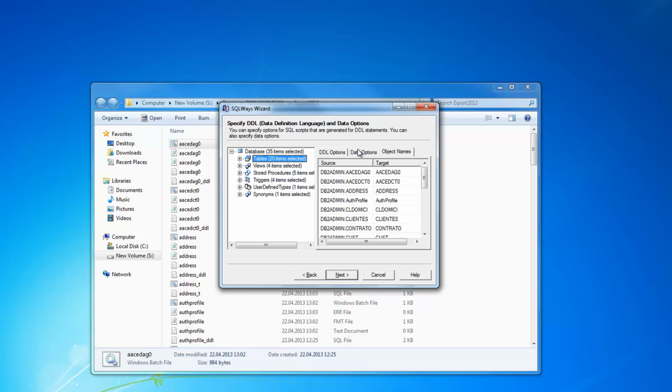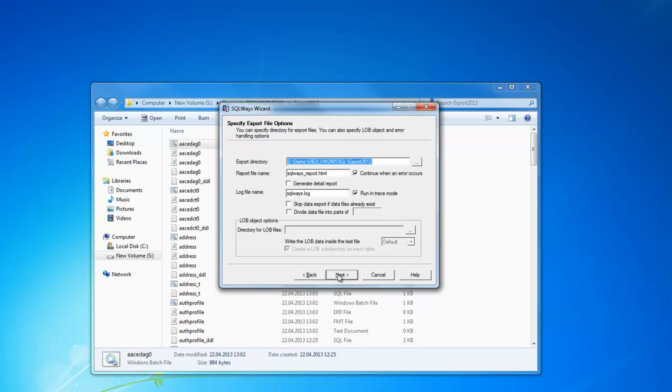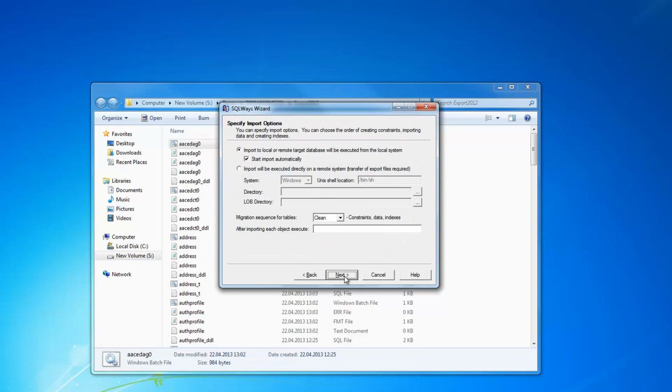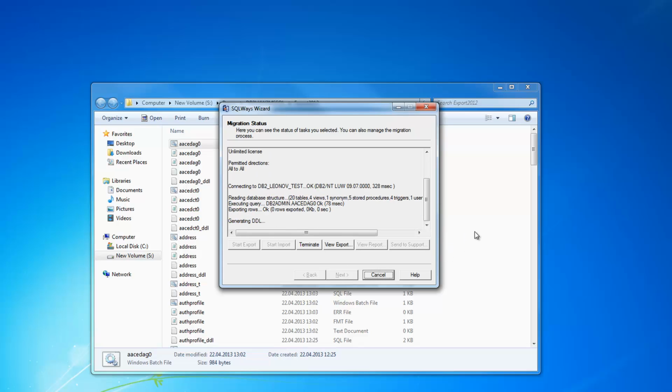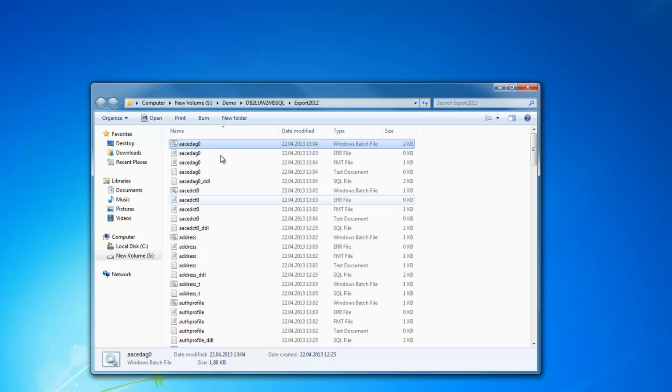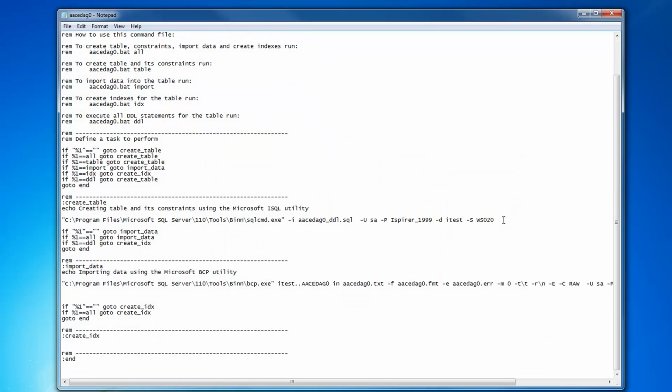and turn on generate DDL, we will be able to generate the DDL commands for the SQLCMD tool by our tool as well, by Cycleways. And you can see the generated DDL has appeared here. So let's see the batch command, and now you can see that SQLCMD and BCP are provided here for the export process.